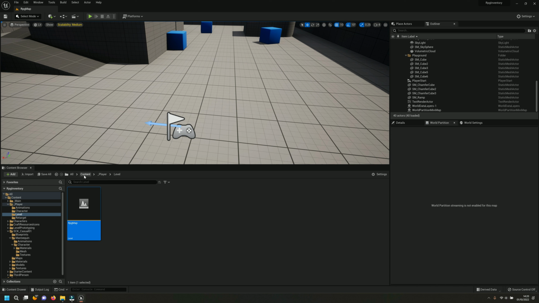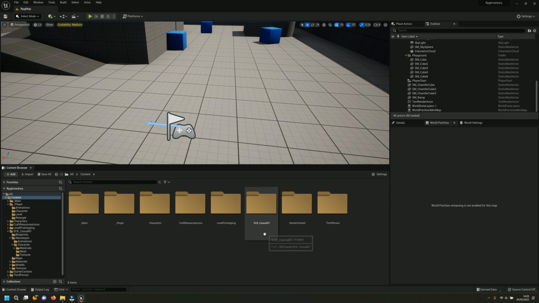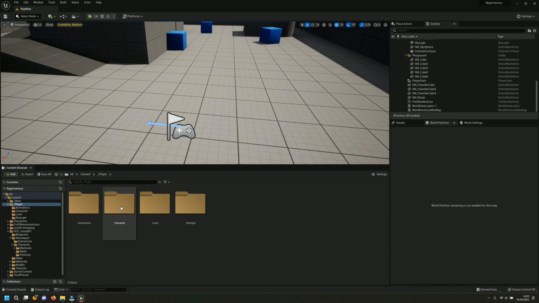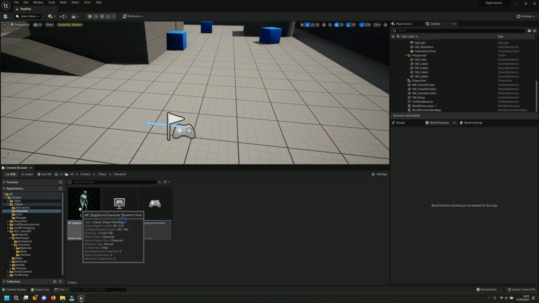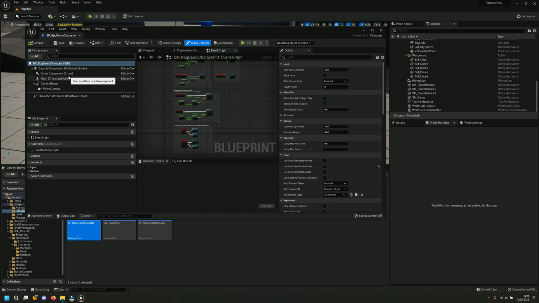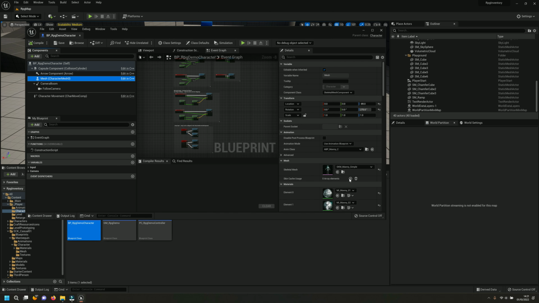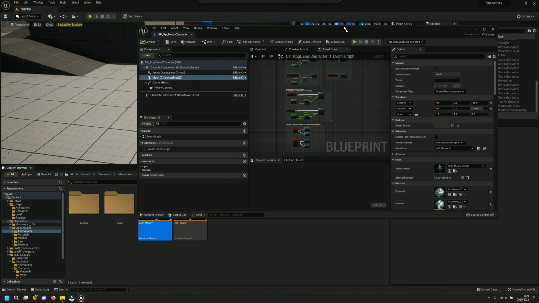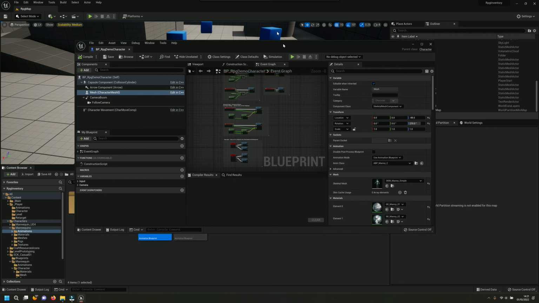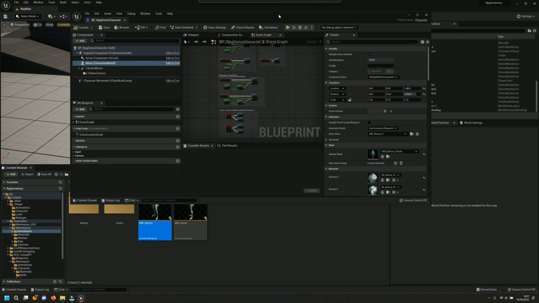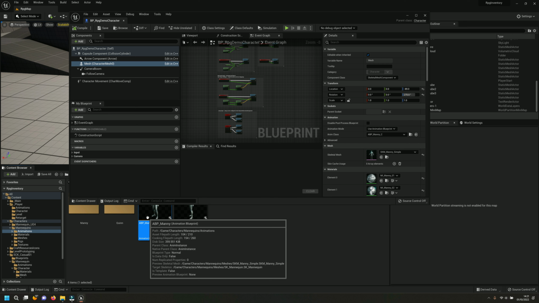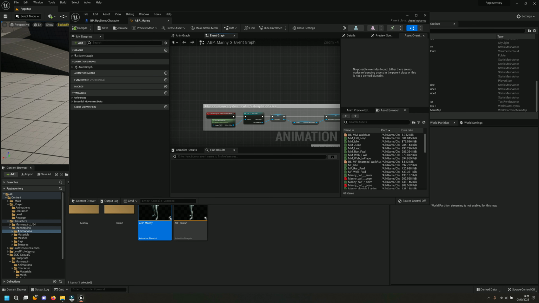So the first thing I want to do here is go inside our engine, open the player folder, open up the character, and select this character here. I'm gonna find the animations location. The animation class is basically not what controls your character, but what tells the engine to play which animations when it's moving and things like this. It's a very complex thing, but it's basically what it does, right?